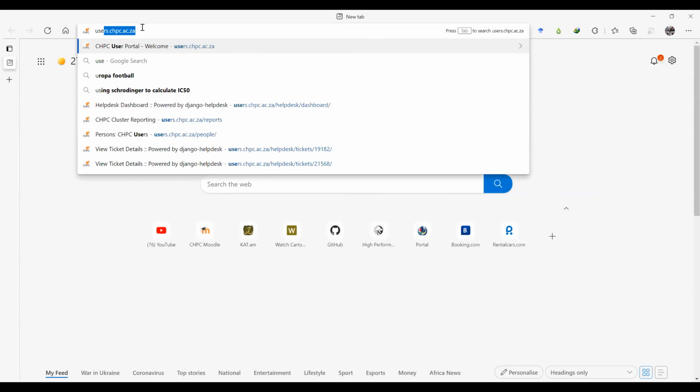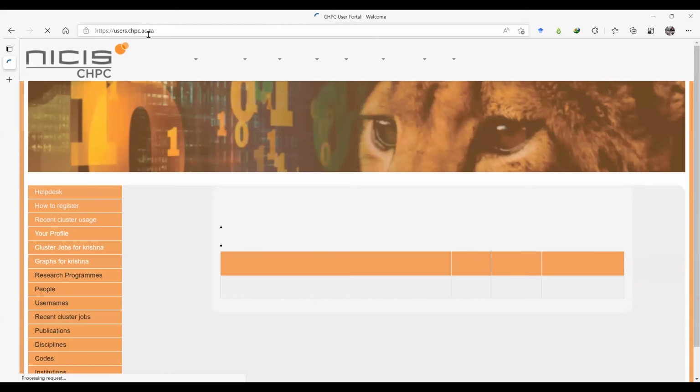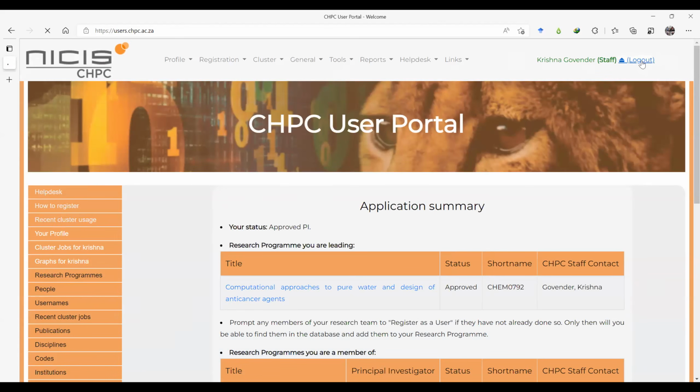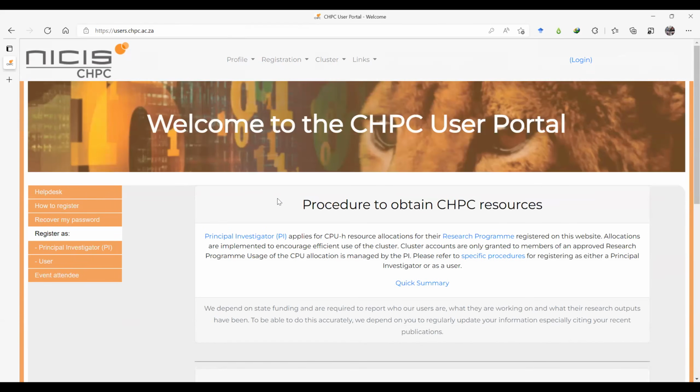Okay, I'm just going to quickly show you guys how you can get access to the software so that next week, when we do start hands-on stuff, you guys actually have the software. So you should be able to go to the site, which is users.chpc.ac.za. I'm going to log out of this just to show you all how you actually get access, right? So you'll end up on this page once you come here.